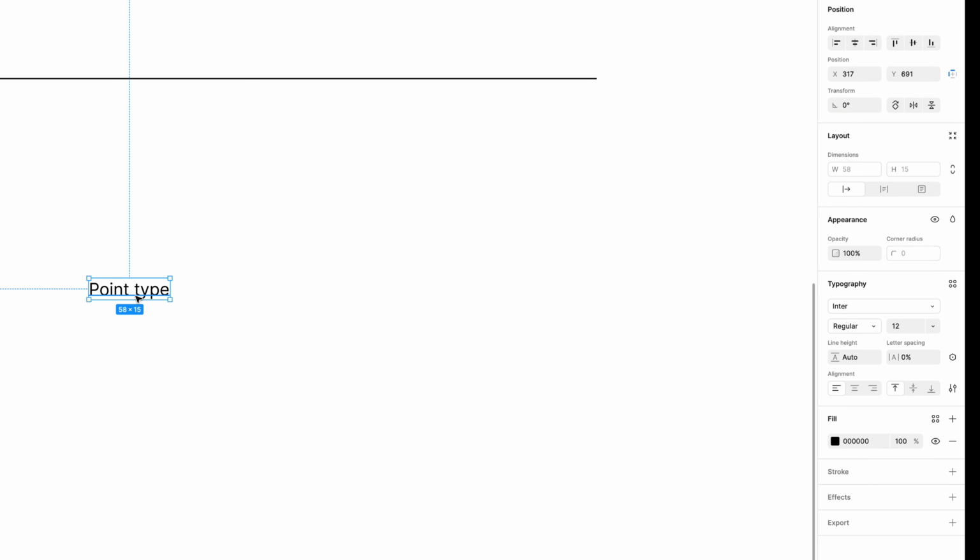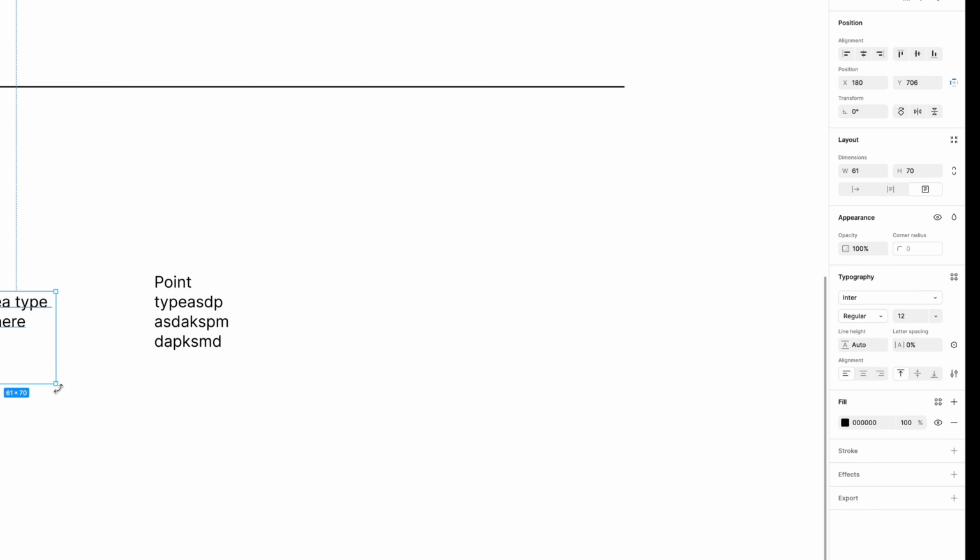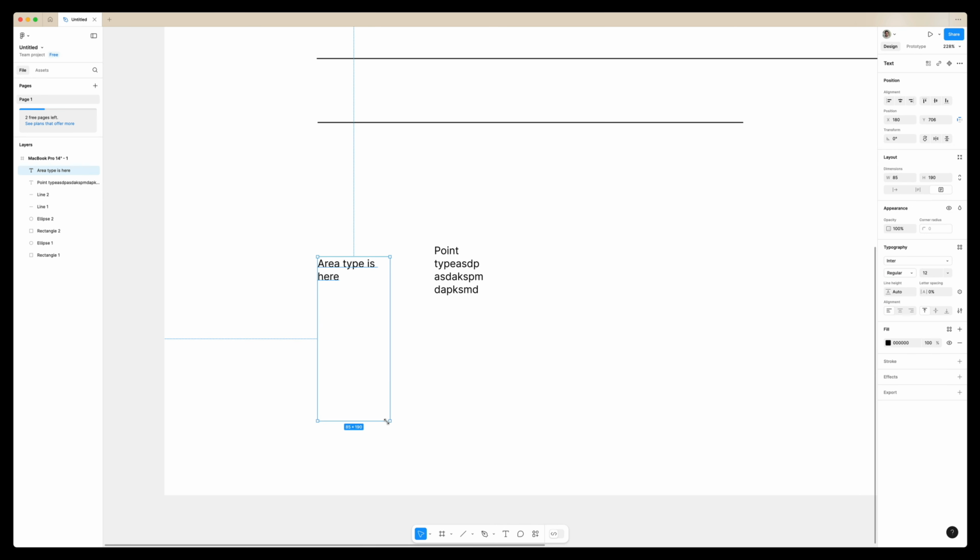I have point type, and then over here in layout, if I want to select auto height, or in this case fixed size, will automatically give me that area type, but it's exactly the size here. And the same thing, if this is really big, I can say auto height, and that kind of snaps it up. Or if I want to do a point type, then it makes it all in one line.